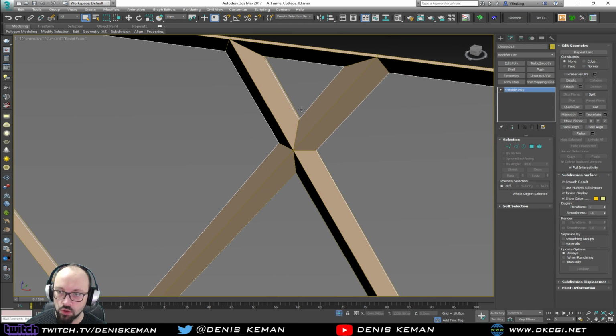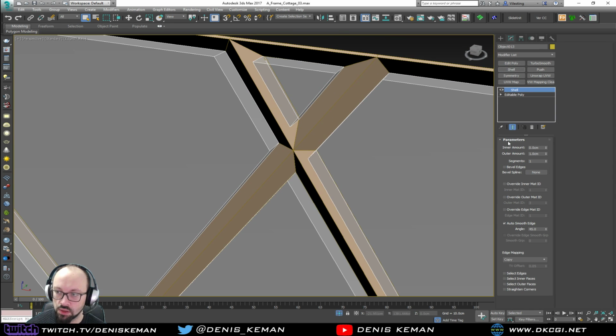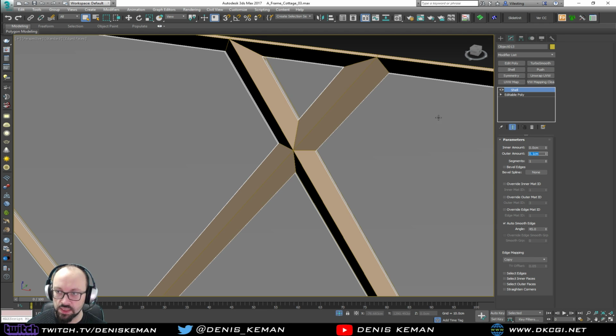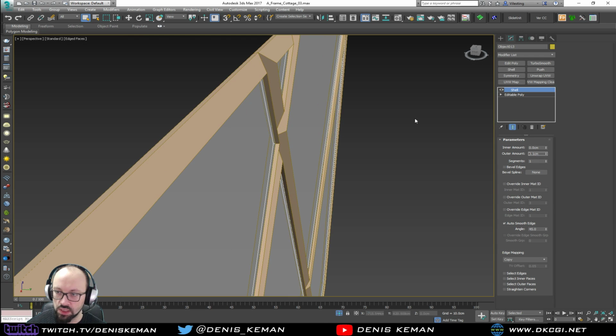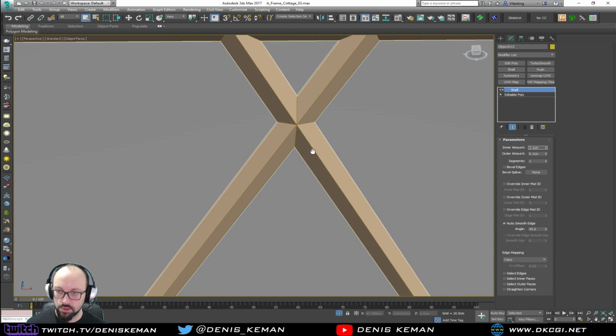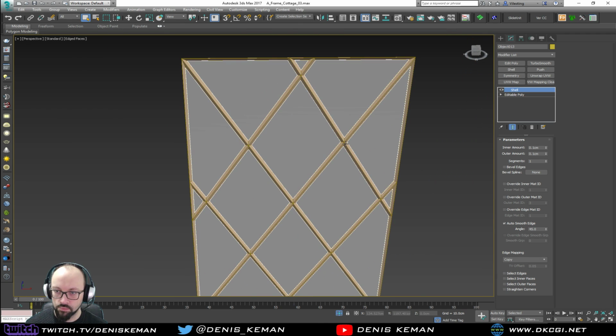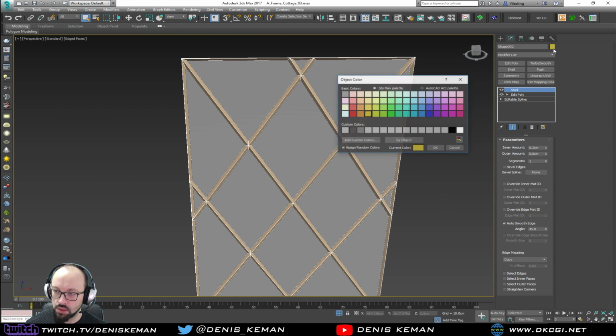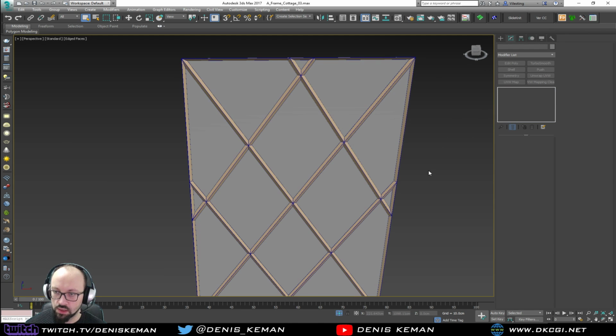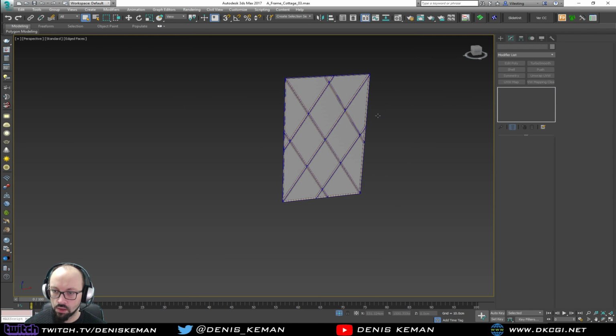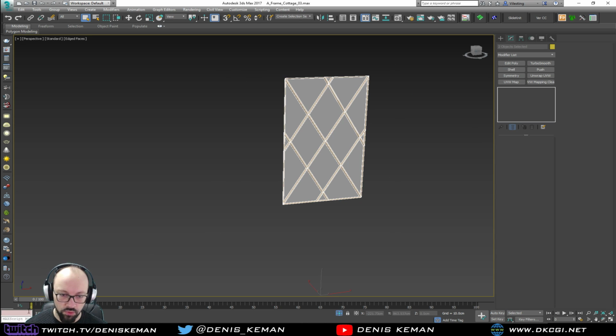I guess we're gonna go with this. So shell, a very small shell, like 0.1 here, just so we get some glass depth or thickness. 0.1. Quite honestly, I do like how this thing looks. So here, assign material equals undefined.